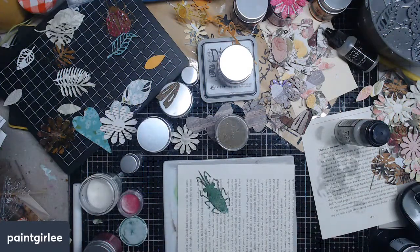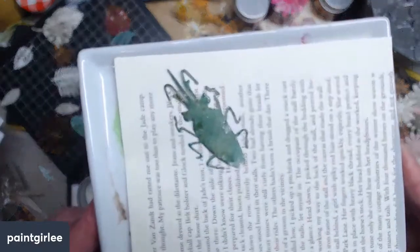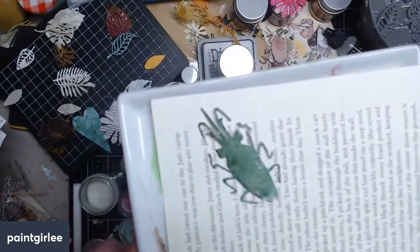That's more better. This is like a dissection. Oh my gosh, there's smoke coming up off of this one.